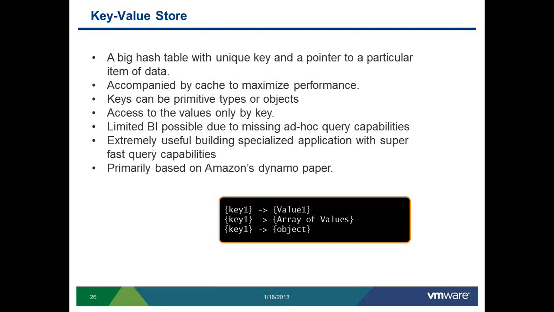And then we can access values only by key. That is one of the fundamental behaviors in a key value store. But of course, some of the key value stores give some extra features wherein we will be able to even query by values, but the performance takes a hit. Because of this, the amount of BI that you can do with this kind of key value store is typically limited. And we can write specialized applications that work only on top of the keys.